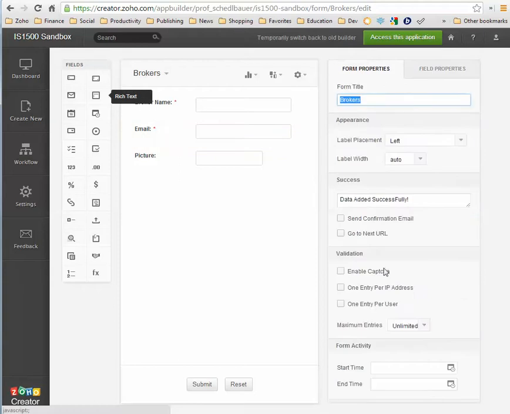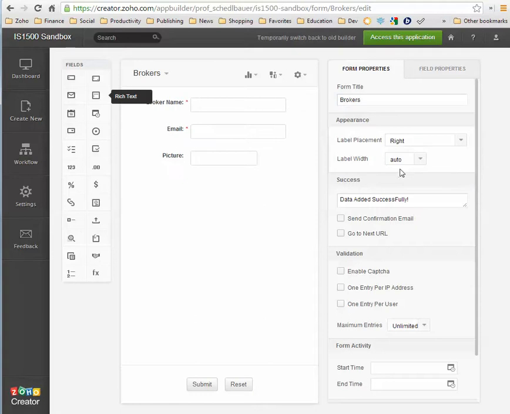You can also set up the form itself. For example, you can change the label placement to be, for example, right aligned. I like that. It looks a little bit better. You can tell it what to do upon entering something new. Now, we're actually not going to publish this on the website, so we don't have to worry about this. We're going to add our information through Zoho, and then in Weebly just access that information. But that's basically it. So now to get actual information into the database, I've got to access the application.